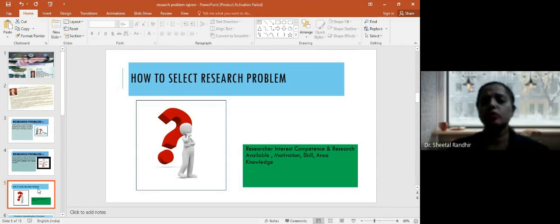What they do is either they go to the library or Google, and they search various topics: how they came to the conclusion, how they have written the introduction, what the objectives are, what type of words they used while framing the hypothesis, what type of data the others have chosen for collection, what tools for analyzing the data, how they have written the conclusion, and how they structure the entire thing.